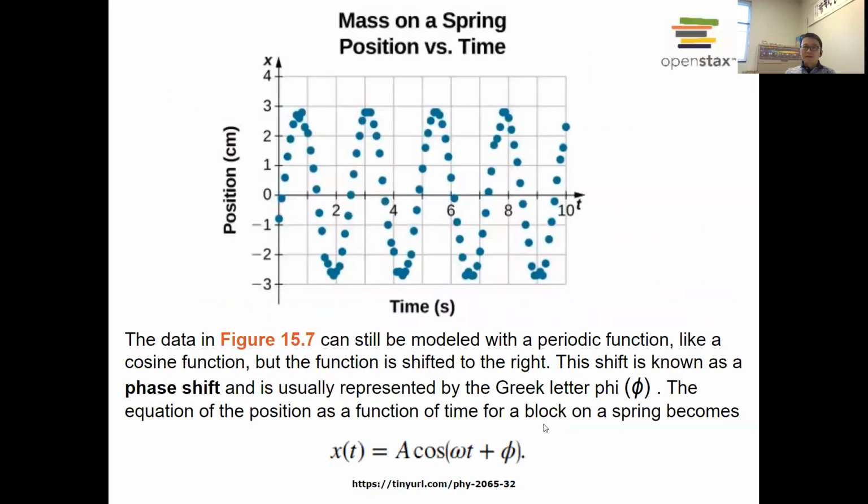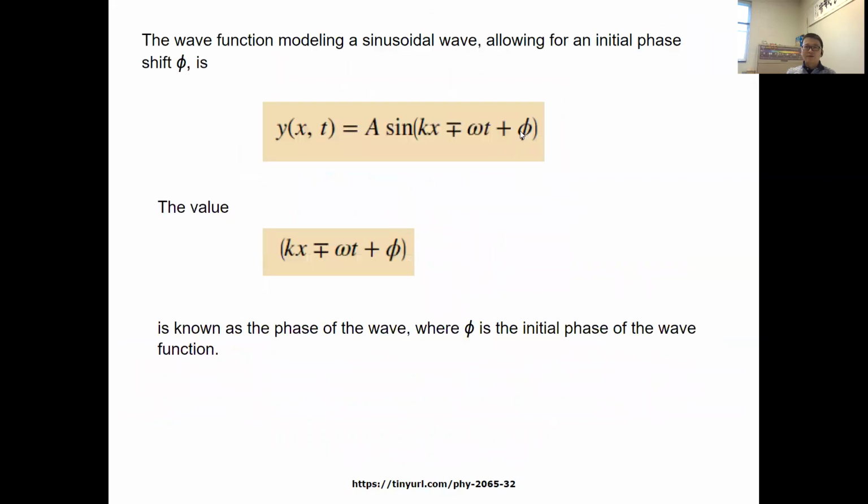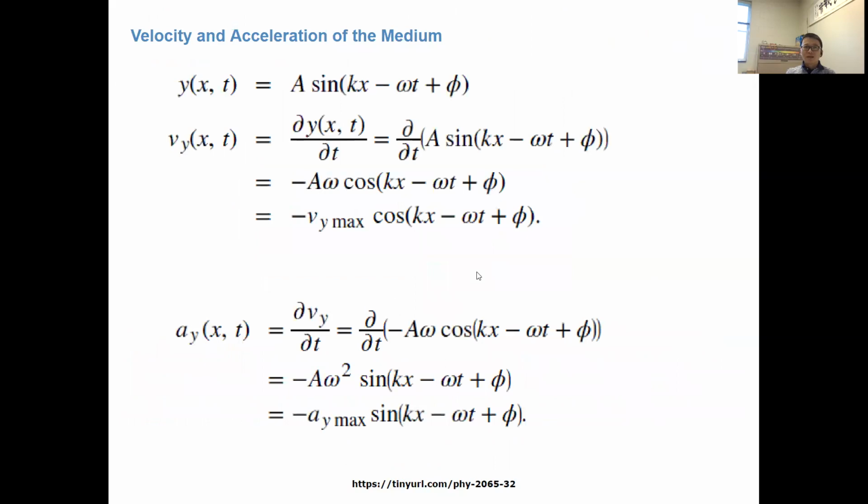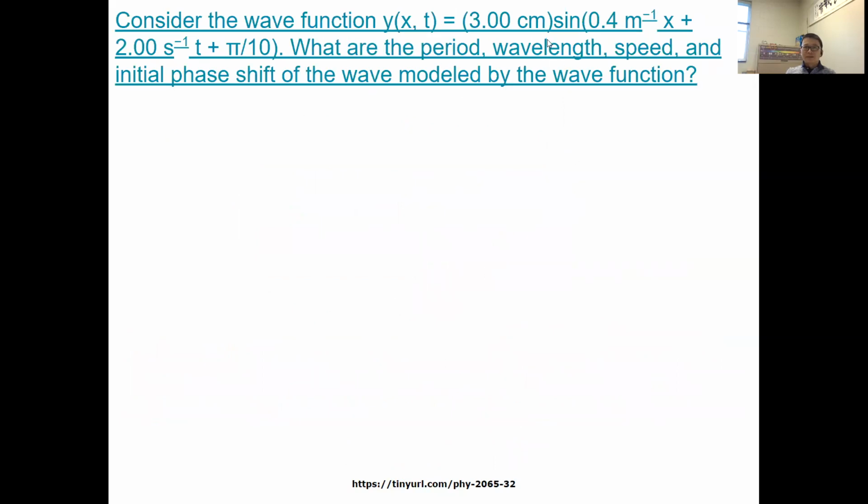Now, in general, you probably don't have exactly a sine or cosine function. There's a phase shift or initial phase, as we mentioned in Physics 1. So there's an initial phase phi, and in this case you can also add the initial phase to the wave function. So in general it is A sine of kx either plus or minus omega t plus phi for the initial phase of the wave function.